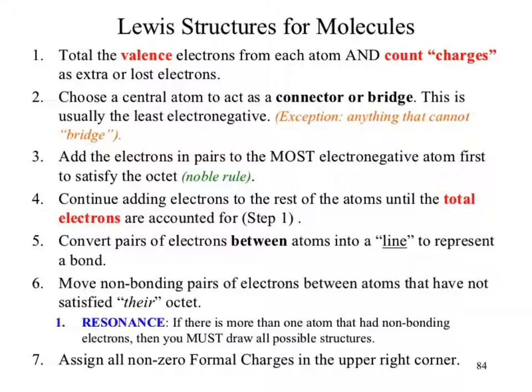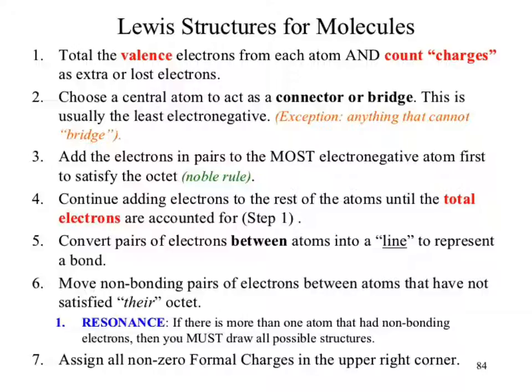Right? So, our rules. We have to total the valence electrons. What did we just talk about in chapters 4 and 5? The valence electrons. We needed to know that to do Lewis structure. You'll then need to choose a central atom. How do we choose the central atom? Least electronegative, or we can change that to most metallic if you don't like electronegativity because you didn't memorize that trend. We just talked about that.